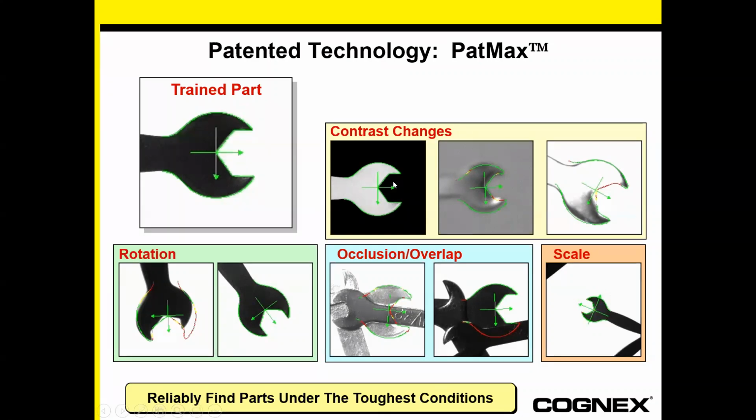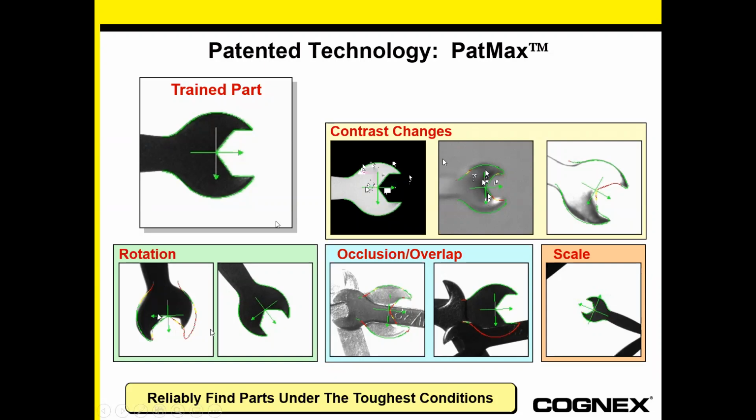It enables us to handle contrast changes, even to the rate of being a negative. It can even pick up in very low contrasting areas. This tool's been around for a very long time and was great in the automotive industry when you're trying to find silver nuts on a silver engine block or a silver background.